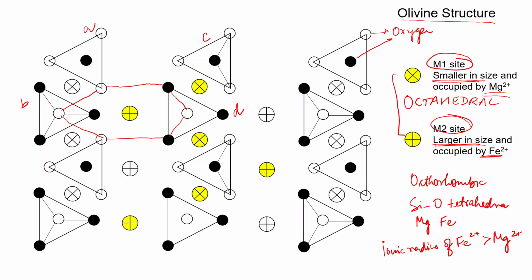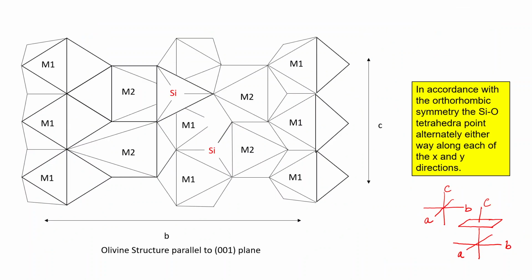Here you see that the location of M1 site is where the bases of two tetrahedra are parallel. Now see this. We have the M1 site here, which is the smaller one. So here this M1 site is located between, this is one tetrahedron, let us mark it as 1, and this tetrahedron over here is running parallel to the base of this tetrahedron, which we mark as 2. So between the bases of two tetrahedra, what do we get? We get the M1 site. Similarly, this is 1 and then this is another. So you can see that the bases are running parallel to each other.